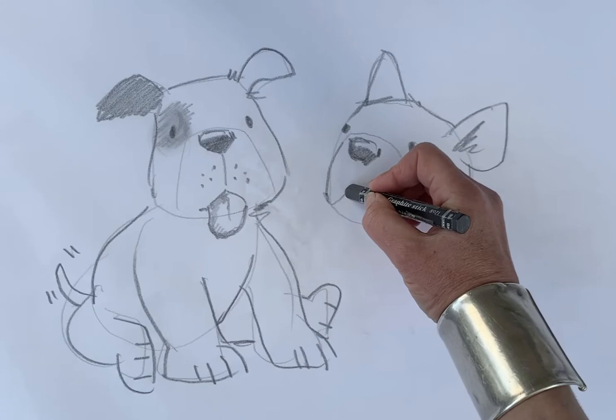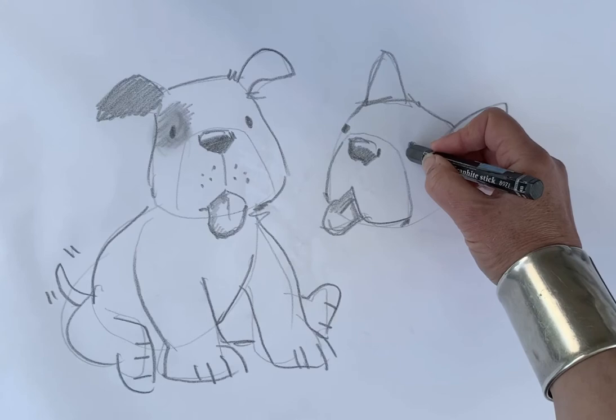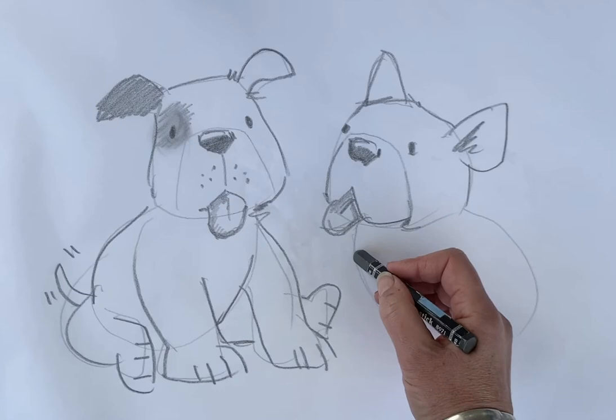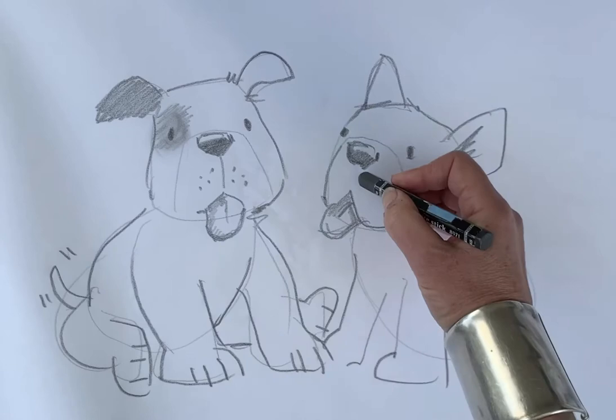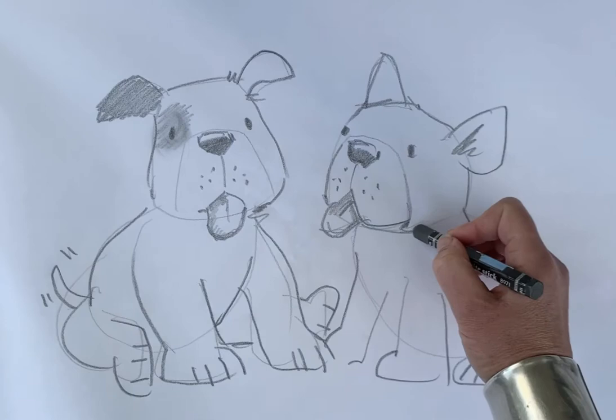His tongue's hanging out as well, look. I'm shading it in around his tongue so that you can see that it's coming out of his mouth. It'd be darker where it was coming out of his mouth, there'd be a bit of a shadow there. Right, his body is going to curve around like this. His paws are out in front. It's like a little pug, this one.